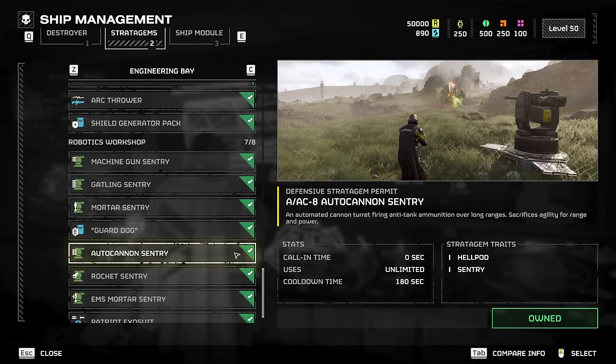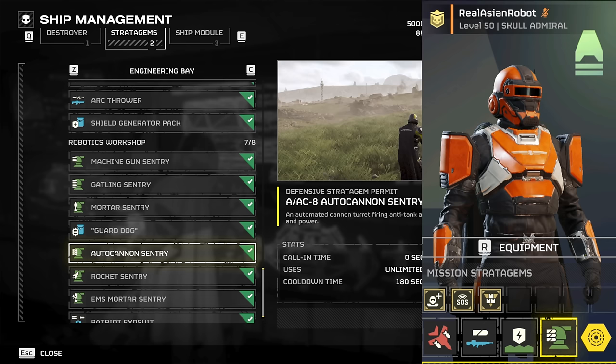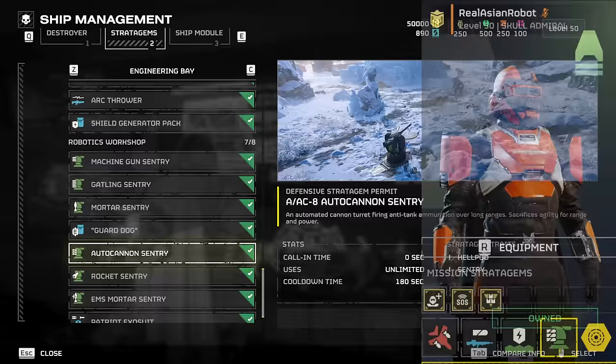Okay, that is about it for this loadout. Like I said, the last slot is flexible. If you don't like the autocannon sentry, bring along whatever else you want. That should cover it for the autocannon loadout. I know this is a long explanation, but this is an in-depth explanation that I want you guys to have and understand. Okay, let's move on to the next loadout right now.